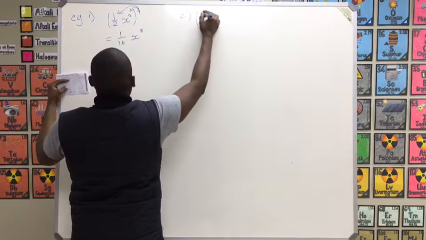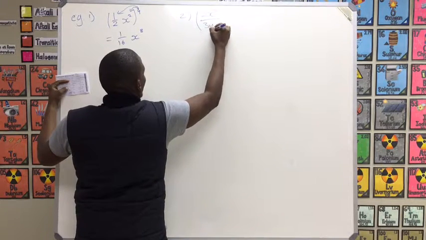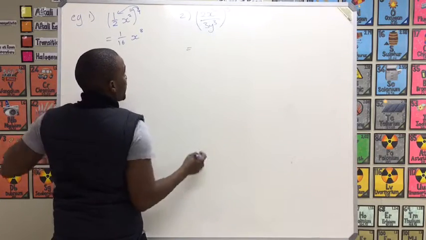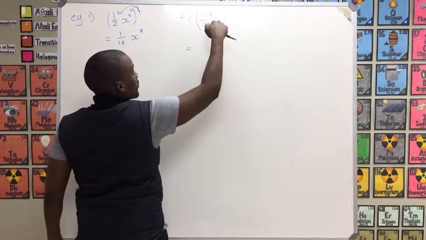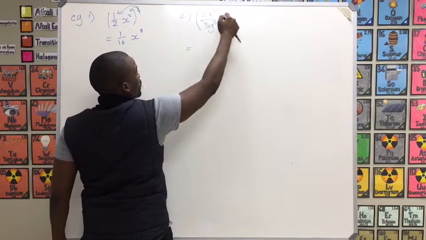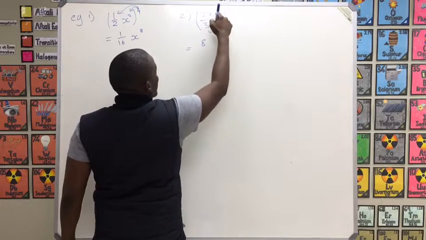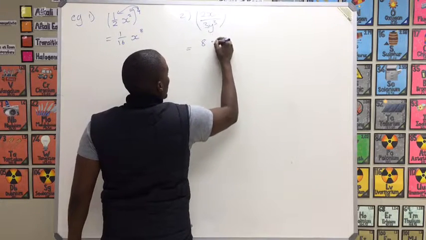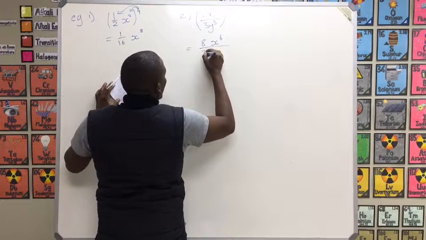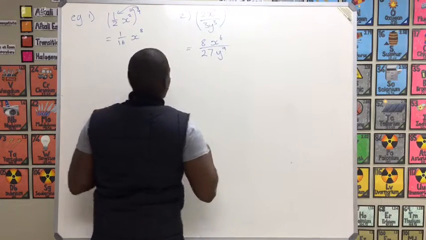If we're given 2x squared divided by 3y cubed, all to the exponent 3. Remember, each of these terms gets its own exponent. At the top, the 2 gets a 3, the x squared gets a 3, the 3 gets a cube, and the y cubed gets a cube as well. So what's 2 cubed? That's going to give us 8. X squared to the power of 3 will give us x to the power of 6. 3 cubed would give us 27, and then y to the power of 3, and then cubed would give us y to the power of 9.